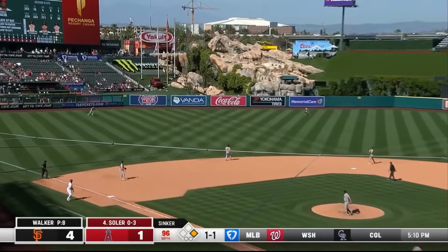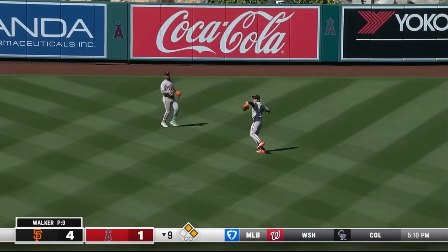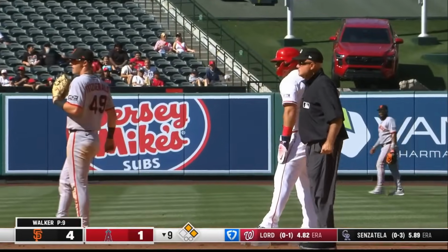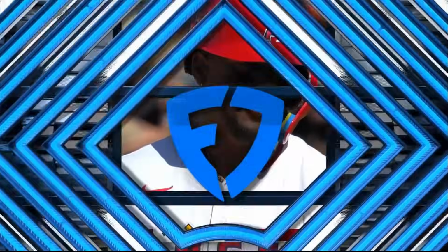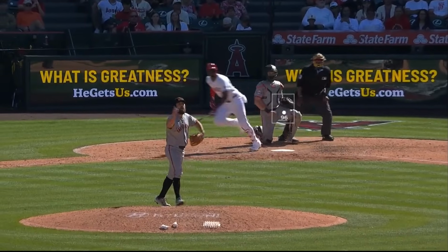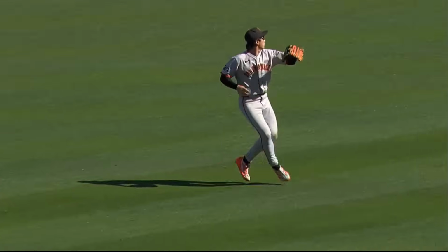Line drive. There's a hit for Soler. Trout will hold up with nobody out, down 3. No reason to test it. The tying run is on its way to the plate. Nolan Schanuel. That's all you can ask for is that opportunity here in the 9th. And Soler, another base hit. That sinker that ran middle down, lines it to left center field just like that. You have that opportunity with Schanuel, with O'Hoppe behind him.